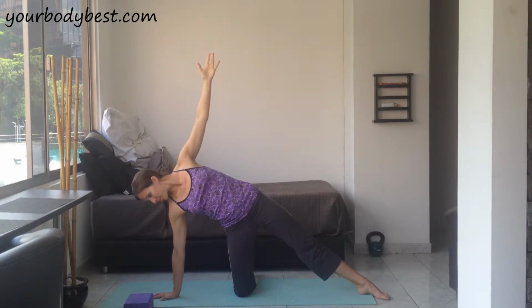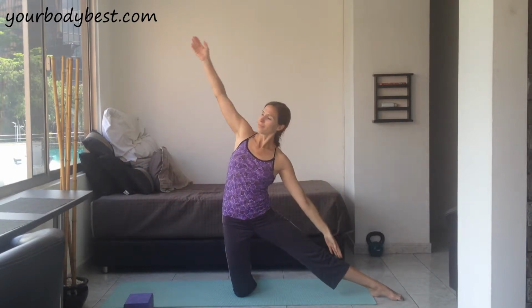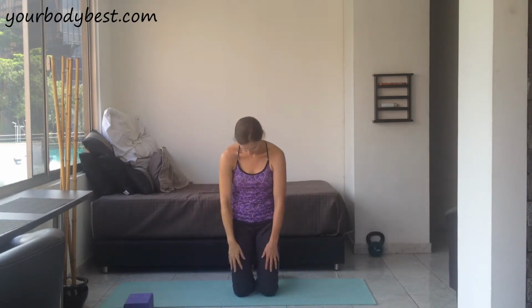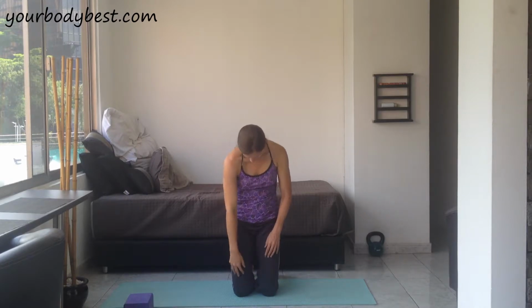Looking up or down if that feels more comfortable on your neck. And with an inhale coming up, placing the left hand on the left leg and reaching that right arm over. Trying not to push too hard on that left leg, just kind of letting the hand rest. Good, knees back together, shoulders forward, one more high cat, rolling the shoulders back.